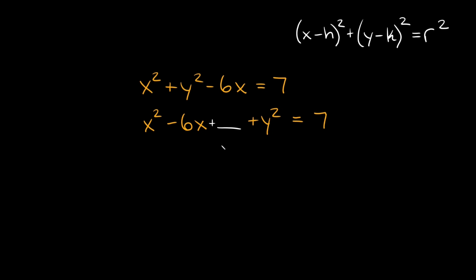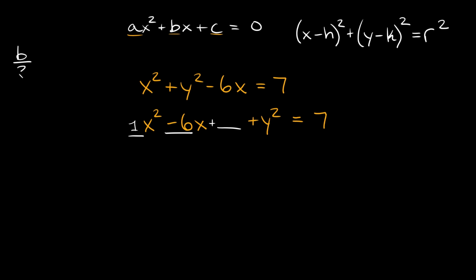So in order to complete the square, let me just remind you that this is all related to the quadratic equation, which is ax squared plus bx plus c is equal to 0, where a, b, and c are your coefficients. Okay, so this is basically what we're trying to set up right here. This is A, which there's no number there, so we know it's just a 1, right? This is B, and then C is what we're looking for.